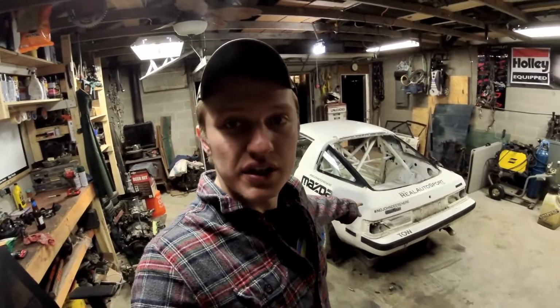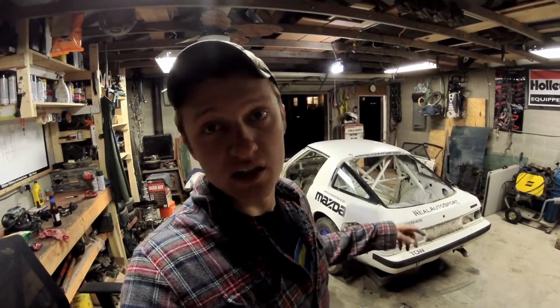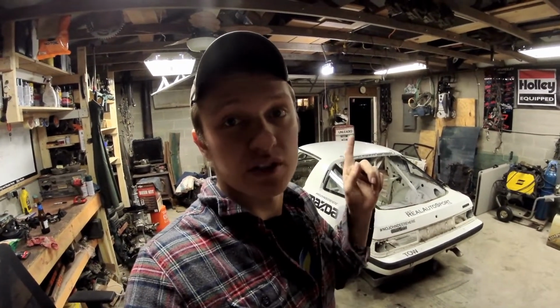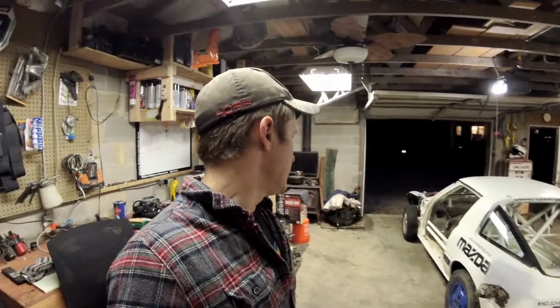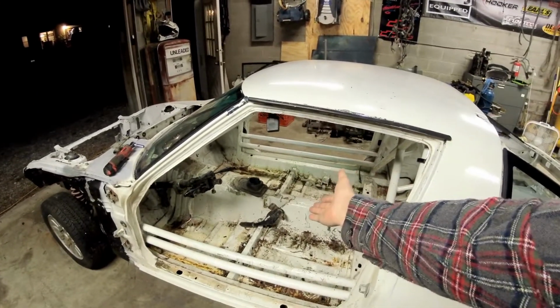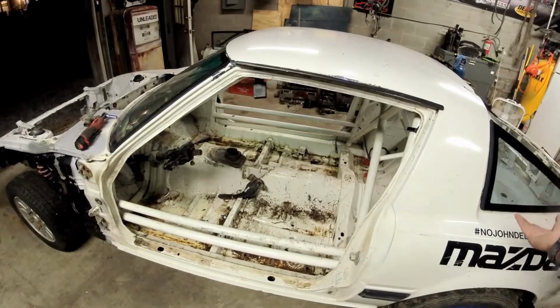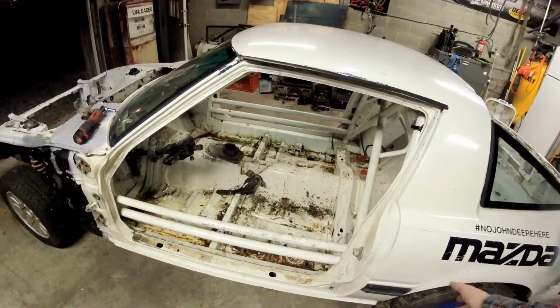We are cranking away on the white RX7 rally car, and as you can hear, we've got fuel draining. So, I made a video about removing the gas tank, more specifically, if you need that information, it's up here somewhere. To fill you in from the last time we were here, we have the entirety of the interior stripped, minus the handbrake cables, because I don't have the handbrake stuff disconnected from the axle. It's much easier to take it all apart from underneath.